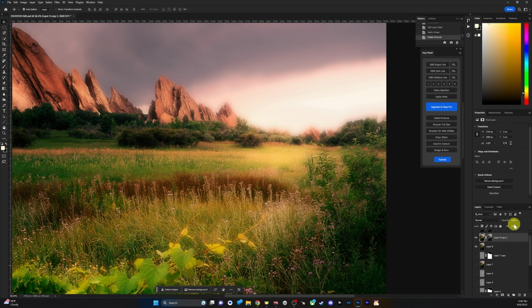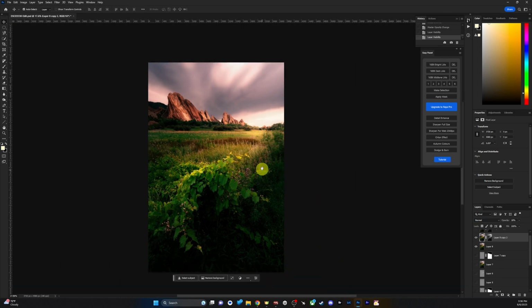So on our blur layer here, we're just going to go to our opacity, and I usually put it somewhere around 15 and 20%. So we'll just hit it at 18 right there. And now we have a nice, subtle, but beautiful looking glow in our highlights. And that's pretty much it. It's really all it takes.